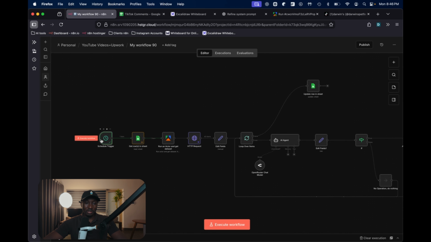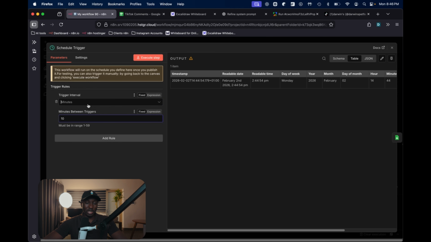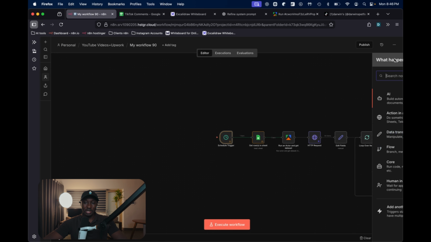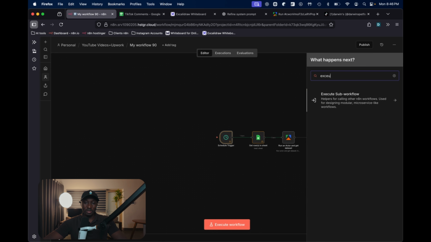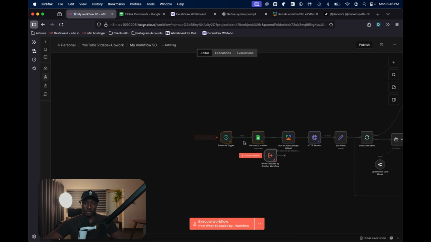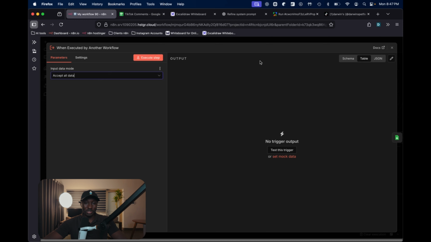So it's fine. And then if you have this cron over here and you run it, I guess you can have it run every 10 minutes. It just depends. Every hour maybe. It depends on how much you're scraping, because if you notice that it's taking a bit of time to scrape, then we kind of need to execute this when executed by another workflow. And I know I'm starting to build out things right now, which wasn't really the goal, but it's just because I've done this a lot and I know where you're going to have problems if you do this.